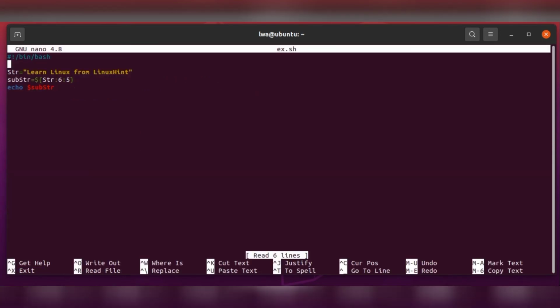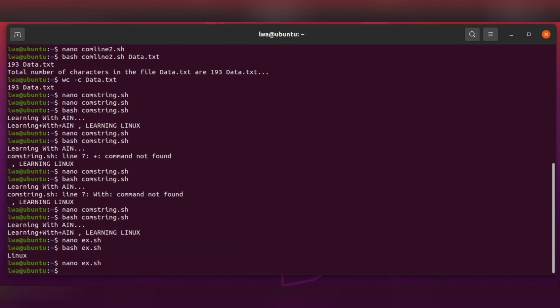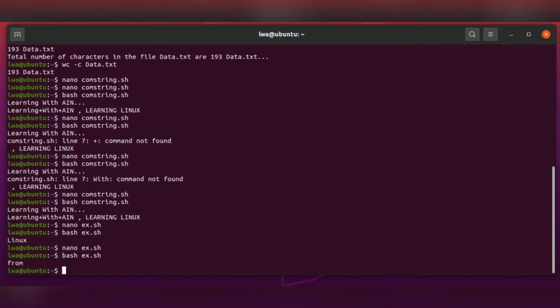That 6 and 5 means from the sixth one, and it contains 5 characters. So when we change it to 12 and 4, the answer will be changed. It will be from, because from is at the 12th character and consists of 4 characters.